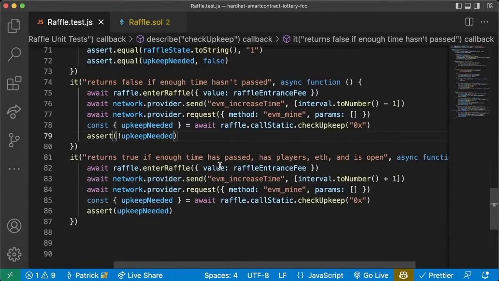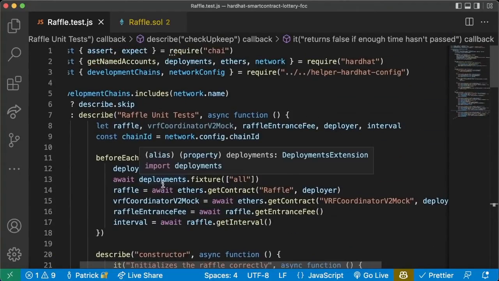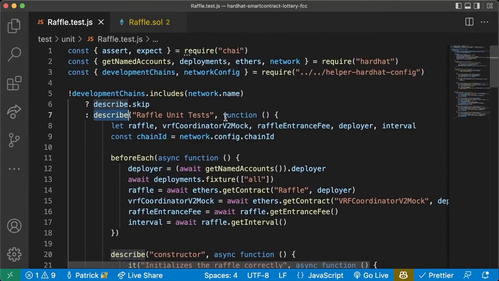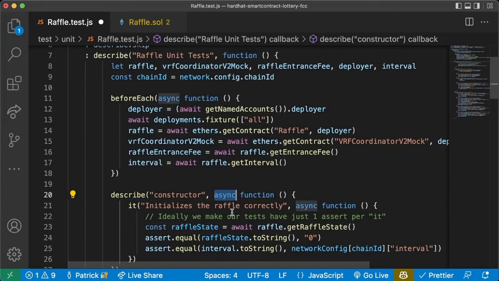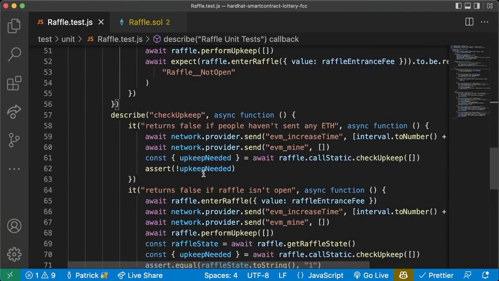Now, as I was recording this, I just realized that for all of our describe blocks, I've been making them async functions. Describe blocks actually can't recognize and can't work with promises. So having them be async actually doesn't do anything. So in your describe block, we want to get rid of the async word because it's actually not helping us at all. In fact, it's just an extra word and it looks kind of gross. So in all of our describe blocks, we're going to get rid of that async keyword and just have them be functions. Of course, all of our its, though, are going to be using asynchronous functions, which is what we want.